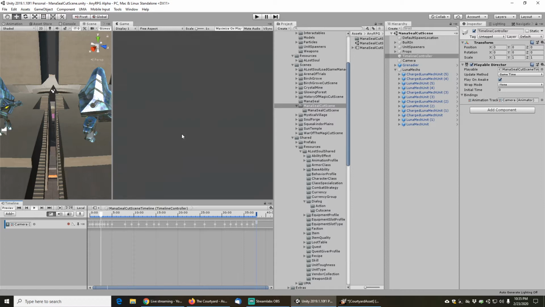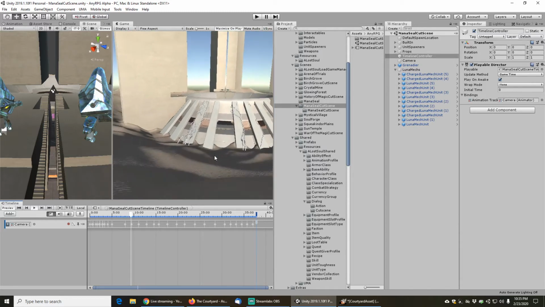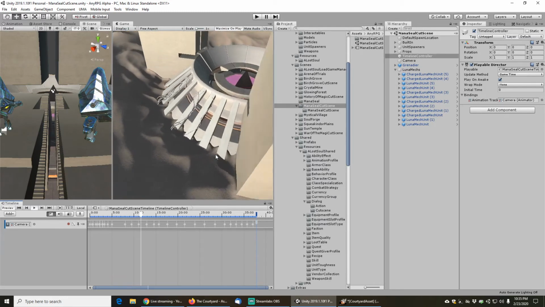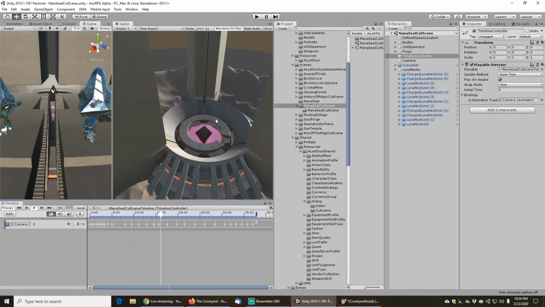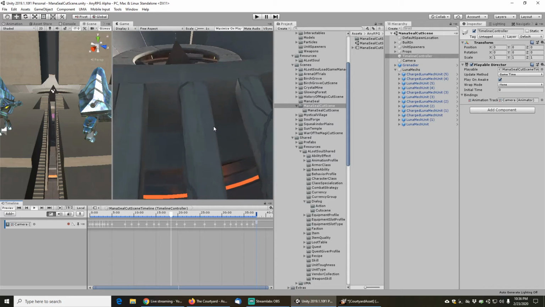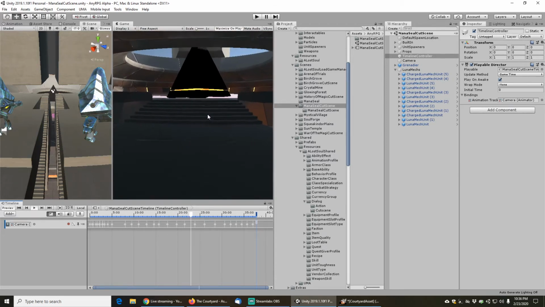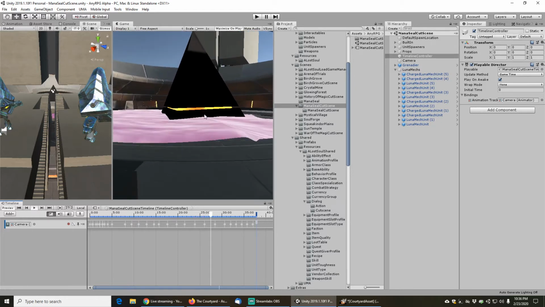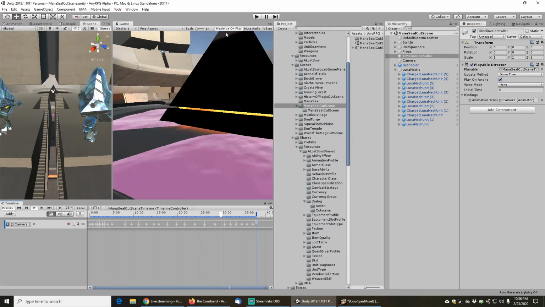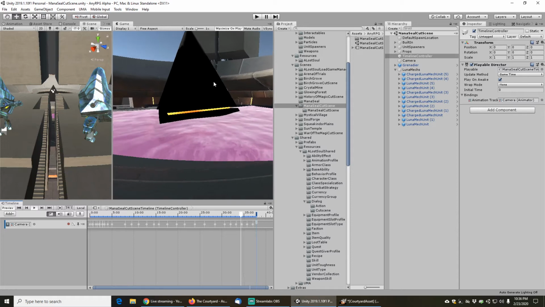Okay. So I have to fix the lighting on the sand here, but basically you're sort of zooming over the sand, and then you come up around here, zoom down, and you end up doing a circle around this thing here. You can't see it right now, but there's actually a solar shield around this.